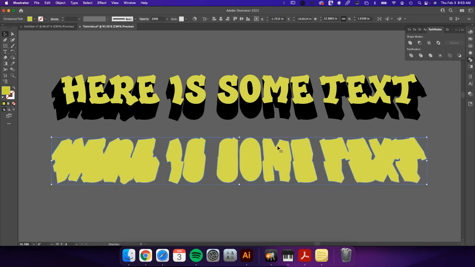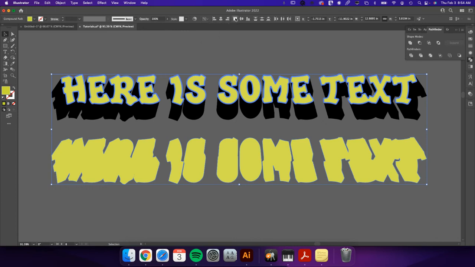I'm going to hit Command 8 just to make sure that it's still all one shape. Then I'm going to select this yellow shape up here. I shift selected that, so now they're both selected. Select your top shape to highlight it as the key object. Then in this menu, you have Align to Key Object, which is automatically selected when you do what I just did. But you do have other options that you can choose for aligning. In this case, we want to leave it to the key object.